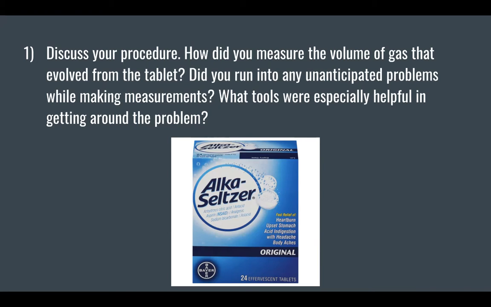While I was waiting for the reaction to complete, I took a 1-liter beaker and filled it with about 200 milliliters of deionized water. Once the antacid tablet was completely dissolved, I submerged the bag in the beaker and measured the new volume. The displacement was my approximation of the volume in the bag.